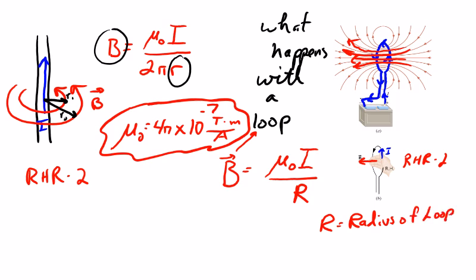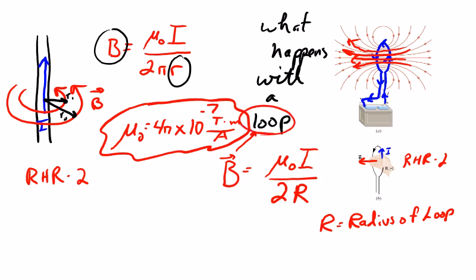In other words, if you make your loop with a bigger radius, you're going to get a weaker magnetic field. The smaller you make that radius, the stronger the magnetic field. It doesn't have a 2 pi on the bottom because we're not talking about a circular motion going around. It just has a factor of 2 here that is related to the amount of current, because we have current going up one side and down the other, so it's kind of like half of the current. So this is for a single loop. This is how we would find the magnetic field.